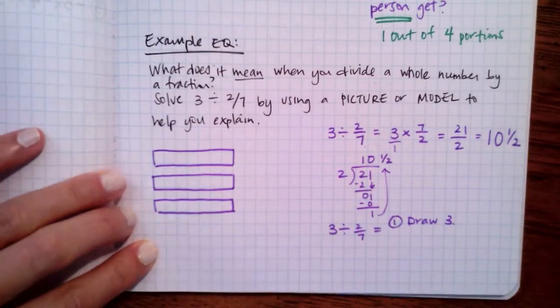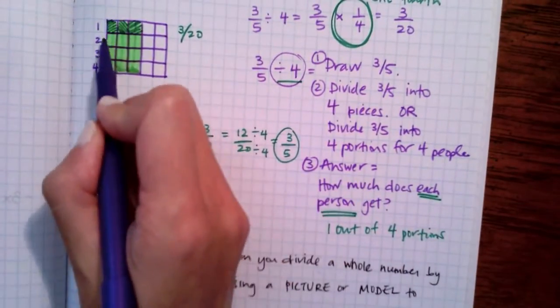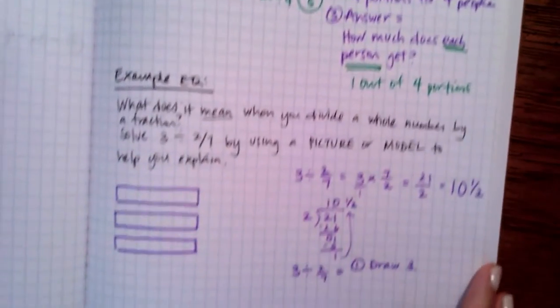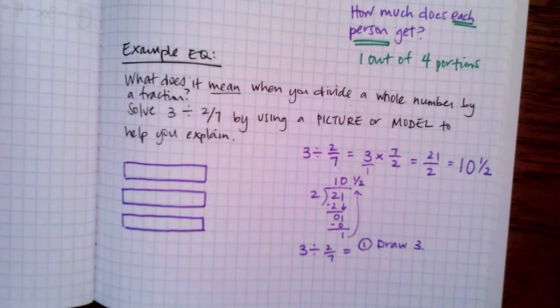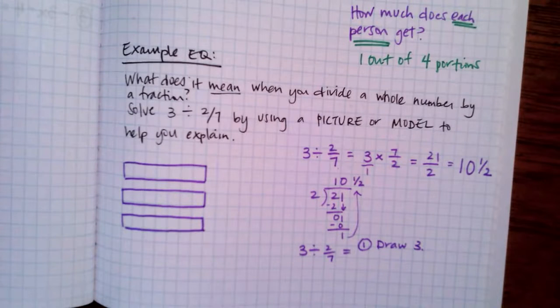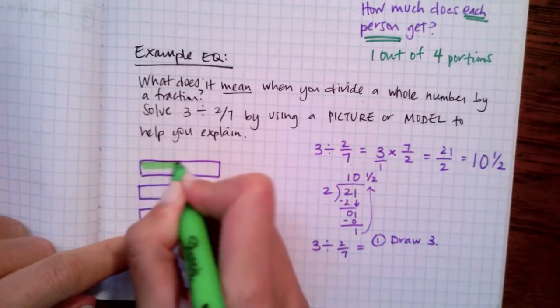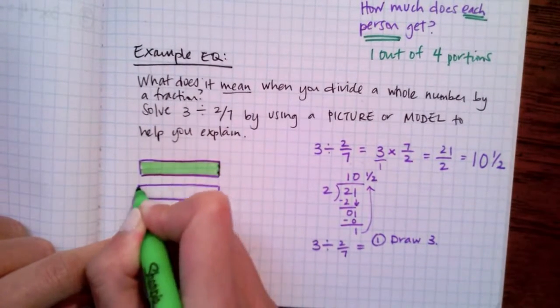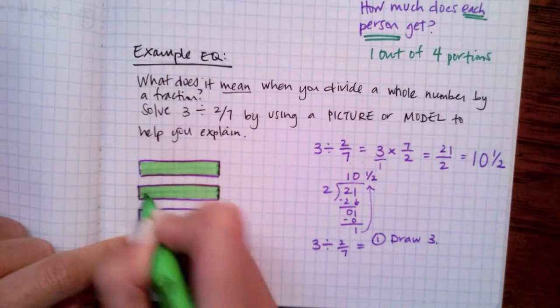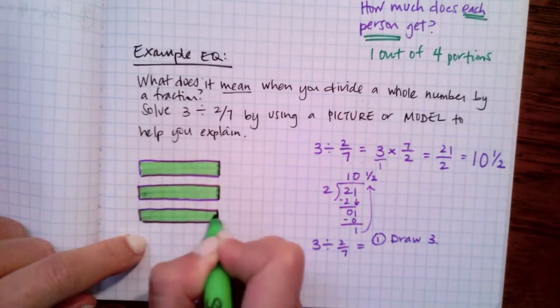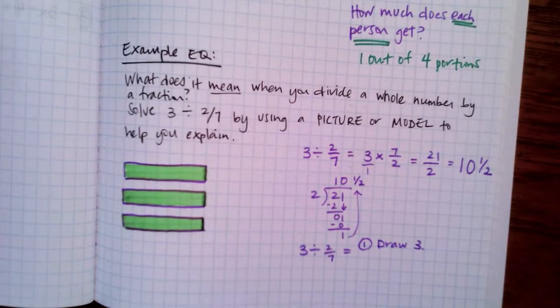So this is a little different from the first one. The first one was dividing a fraction into 4 pieces. So we divided it this way, right? But now we have 3 wholes. We need to divide it into 2/7. Well, first of all, I could highlight all of this, right? Because 3 wholes means all of it. Just like the one previously, we're highlighting what the quantity is. So for this one, everything is highlighted because it's a whole number.